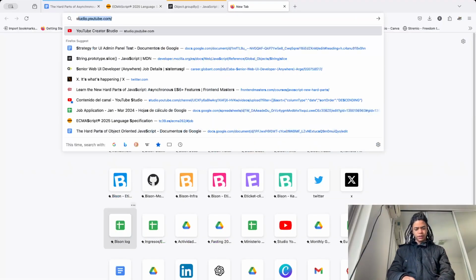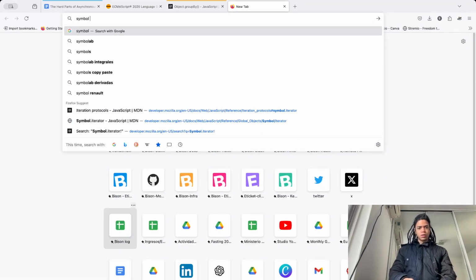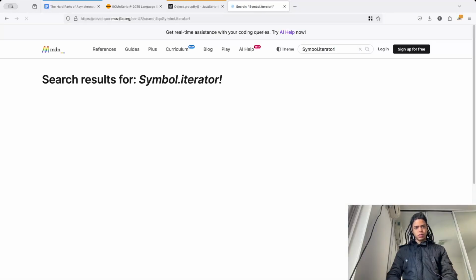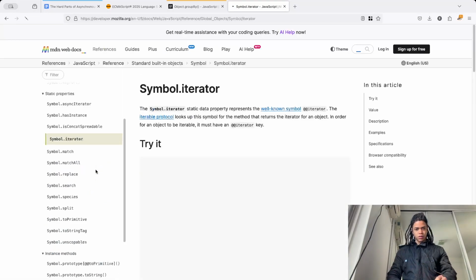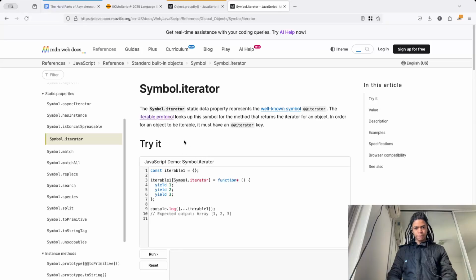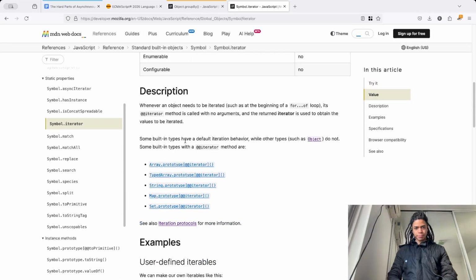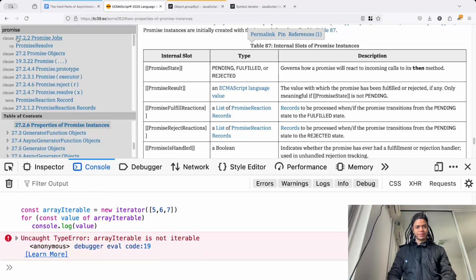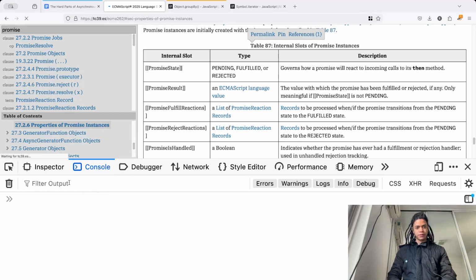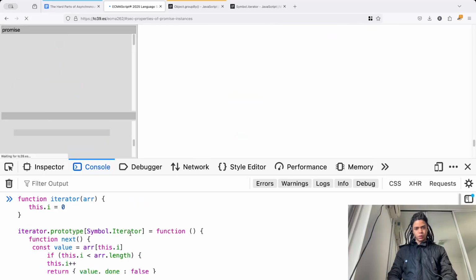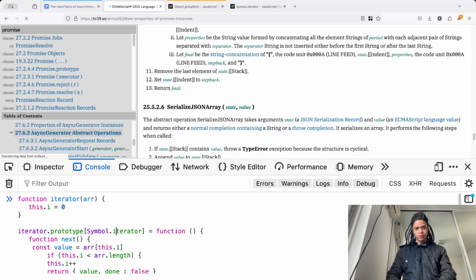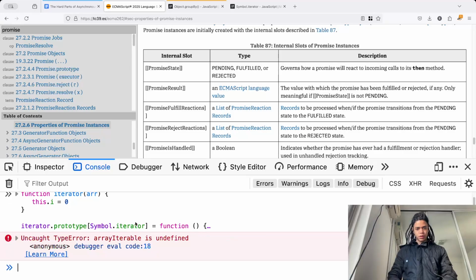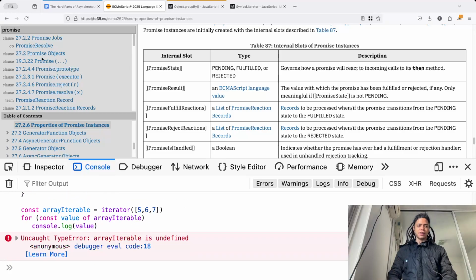I think this is the Symbol.iterator. Oh my god. Oh, okay, iterator is in lowercase. Exactly, it's in lowercase. Symbol.iterator is in lowercase. Oh my god.